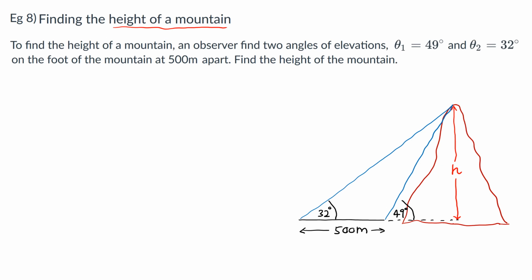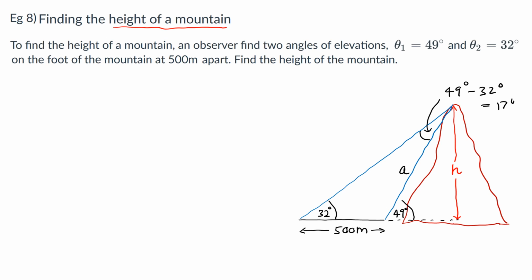So I'm going to call this side A. The goal is to find a side-angle pair, and you can see that we don't have one yet, but after you find this top angle, which from the exterior angle theorem is simply 49 minus 32, the difference between those two angles, you can see it is 17.